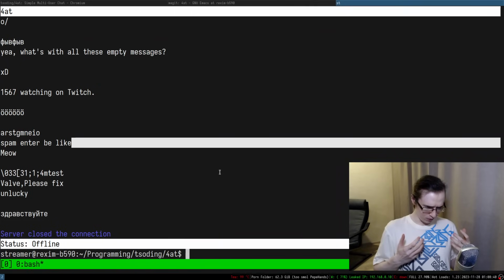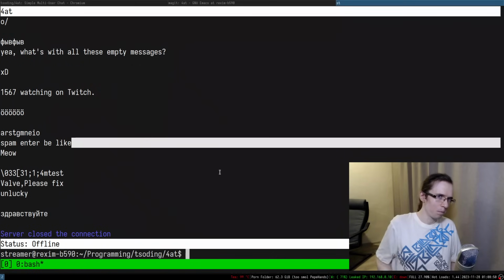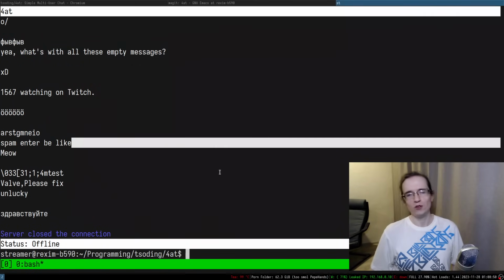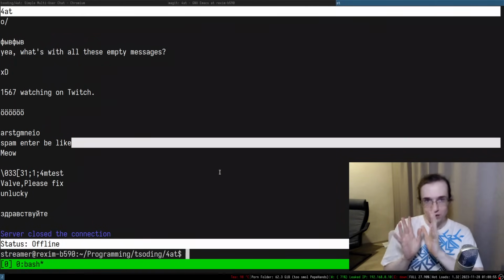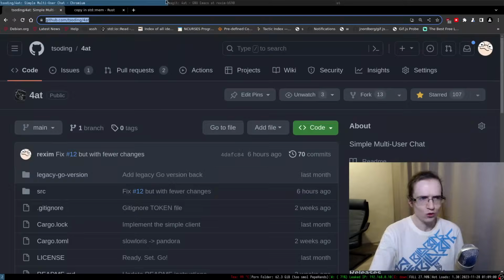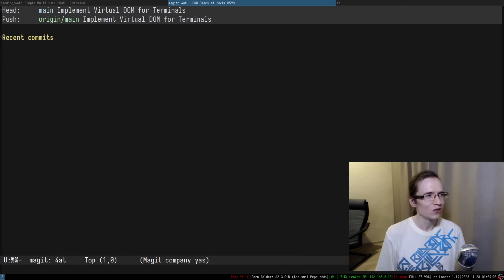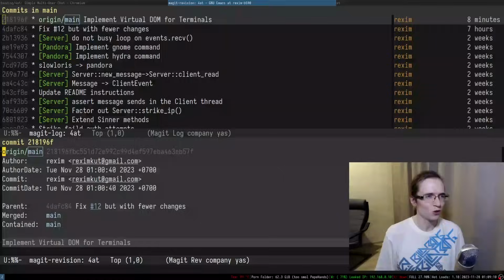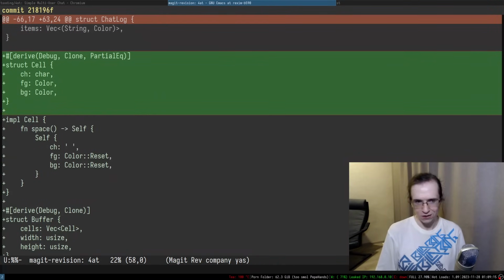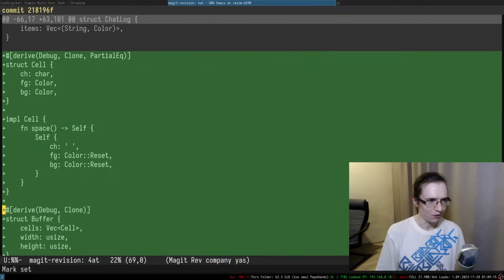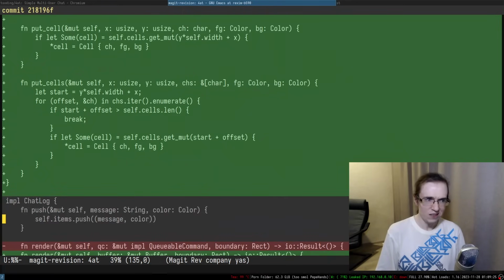You could have actually included that in Crossterm in the first place, to be fair, even though Crossterm is trying to be a low-level library and isn't supposed to be concerned with this kind of stuff. It's not that much code, right? We can even try to see how much code that is. So where is my diff? Where is my diff implementing the virtual DOM for the templates? Okay, first of all, you need to have the cell implementation and stuff like that, and then the buffer. And that is it basically.